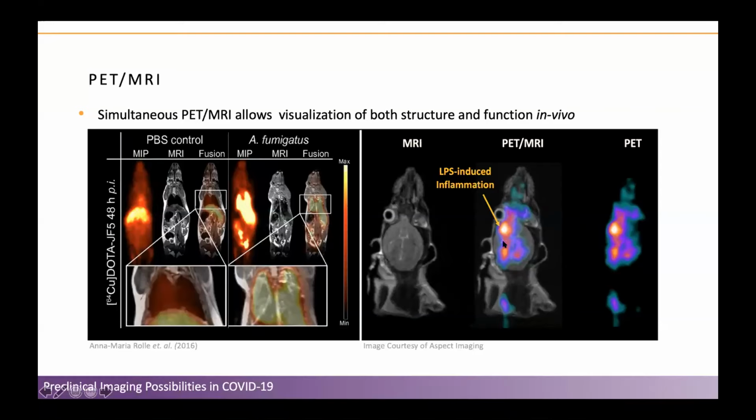So if you wanted to mimic some of that and then track it in vivo, using simultaneous PET MRI is a fantastic option here as we see the biodistribution of that PET radio tracer. On the left, we have another example of lung imaging here. And this is again with a fungal infection, but it's using MRI to look at different treatment options for a fungal infection in the lungs here. So we get really, really nice anatomical information, and then we can see the biodistribution, the control.